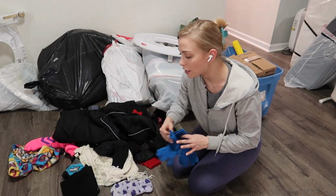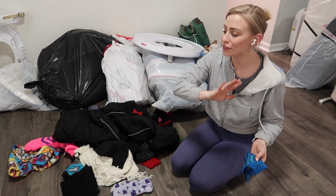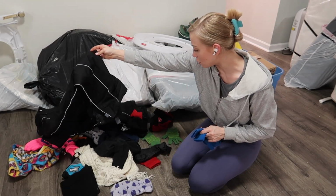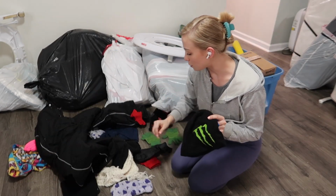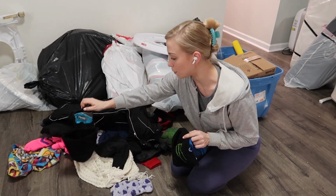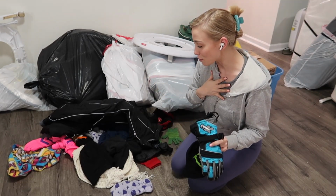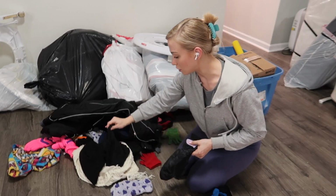winter apparel my mom gave me when we moved into this house. She must have decluttered her house when she moved. There's gloves and hats and mittens, and I see a pair of snow pants and some scarves in here. I even see some of my younger brother's things in here, which I will ask him if he wants to keep, but they are probably too small for him, and I don't think I will want to keep any of these things, but I am going to go through them and just double check.